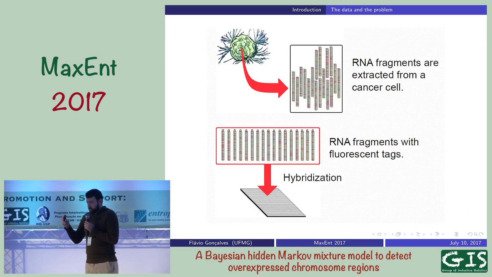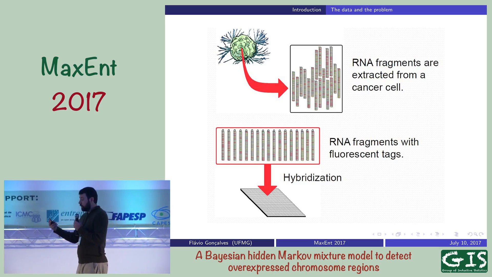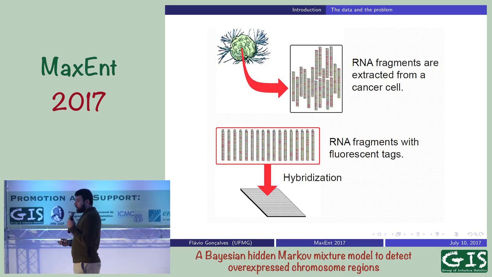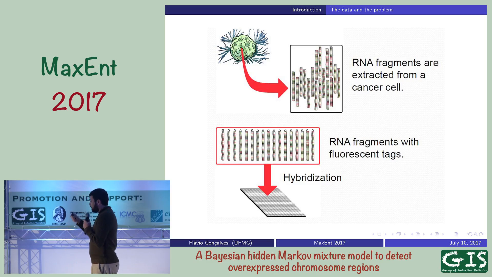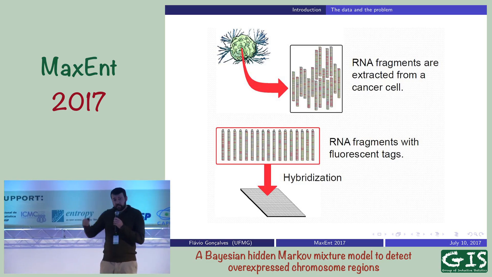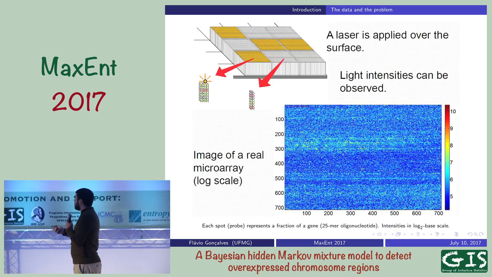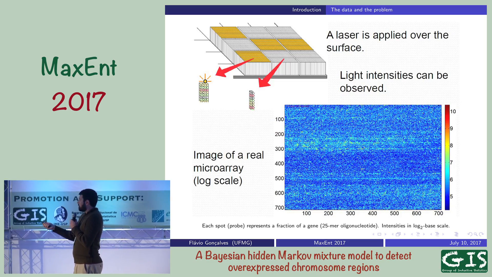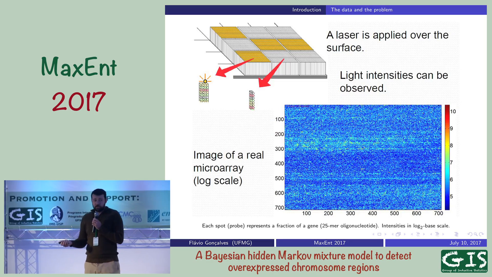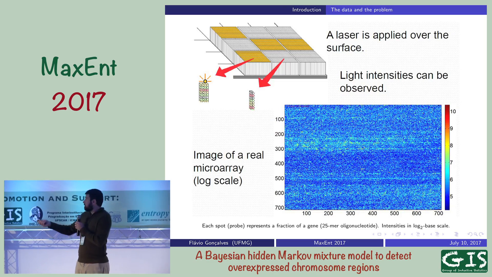Once they do this, they extract a cell from — for example, if we want to study the genes associated to some types of cancer — you take a cell from this cancer, then take RNA fragments from the cell, and you take sequences of nucleotides also of size 25 and put some fluorescent tags in each of the sequences. Then you put this on the microarrays. After that, you apply a laser on the surface, and whenever a sequence from the cancer cells binds — it will bind if it matches the nucleotides in the probes, not requiring a perfect match but similarity for most of the 25 nucleotides — this tag is going to light up.